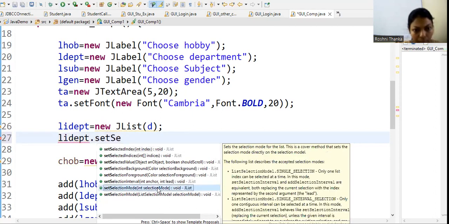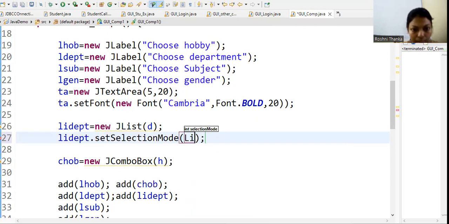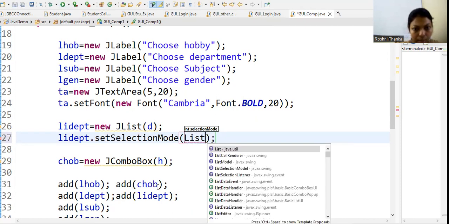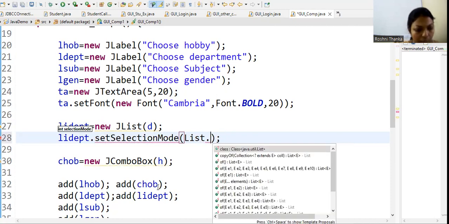Mode is here. So in that I have to give list. Here I have to select the function dot list.